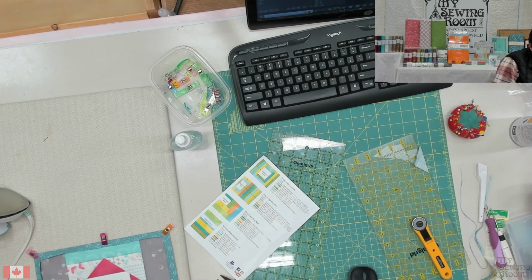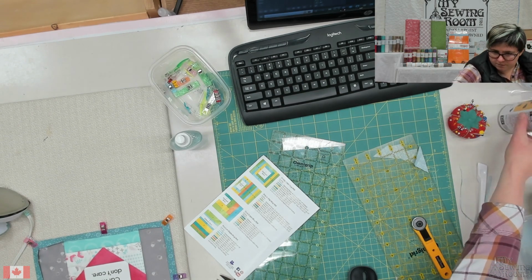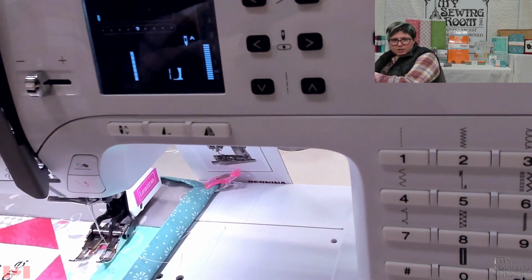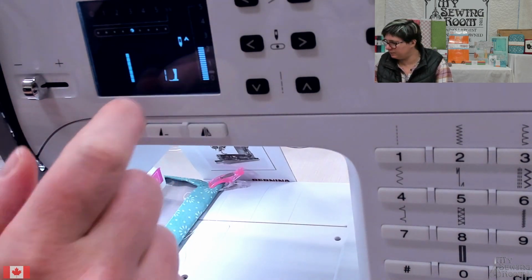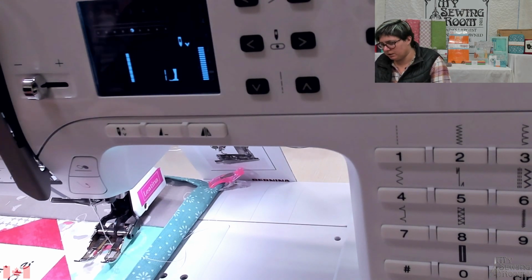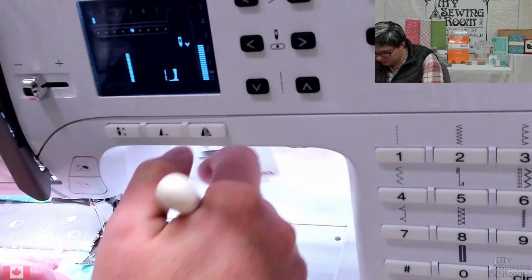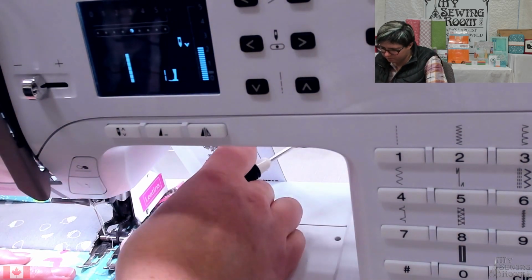So we've pressed all 4 of those seams. We've got mitered corners to go stitch down around the machine. So go back to the machine. Right now this machine is set to stop in the needle up position. I would like it to be stopping in the needle down position on a 3 series Bernina. We have press and tap the needle up down button. I'd also like a stiletto because we are going to stitch just inside that binding. We'll pivot at the corners and catch both sides.